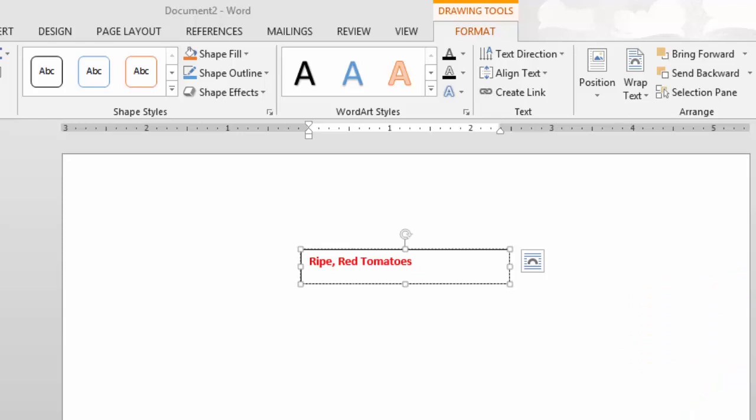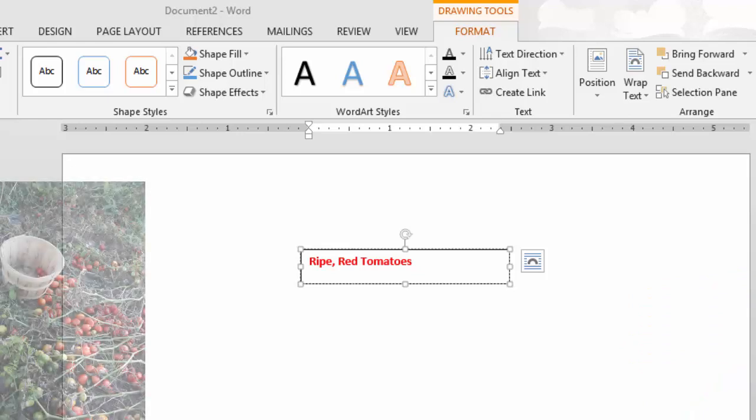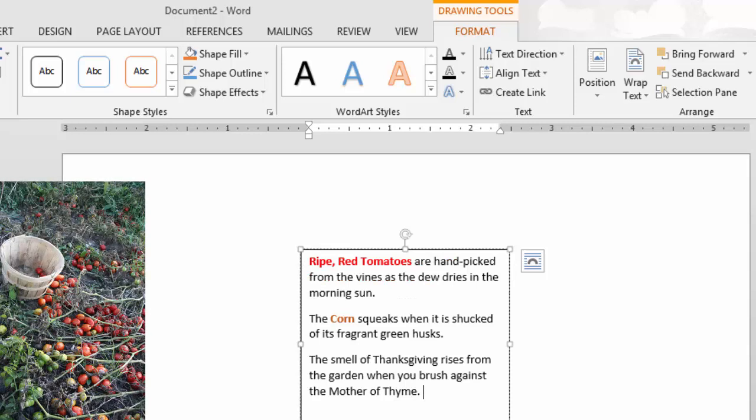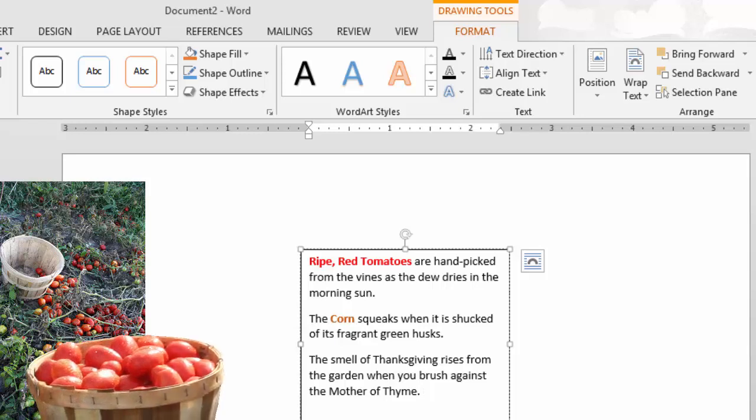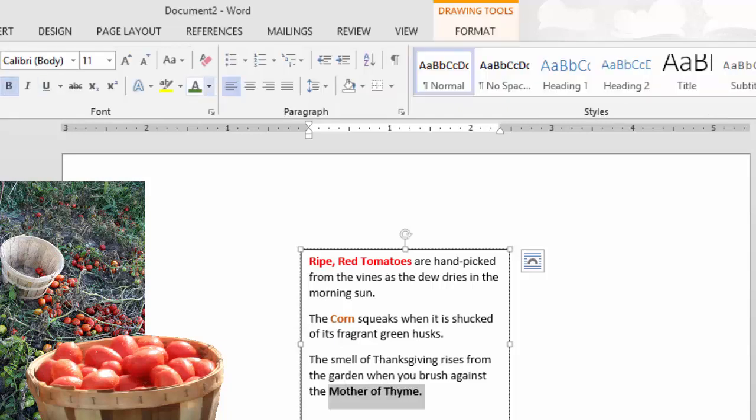The next example is linked text boxes. Linked text boxes are used to connect two text boxes together. Say you have a lot of information in the first text box on page 1. You could link it to a second text box on page 3 in your newsletter if you wish. Yep, that's how they do it. On the screen you should see that I've entered several paragraphs of sample text. Memo to self: you need enough text to see how this works. And I formatted some of the words to stand out.